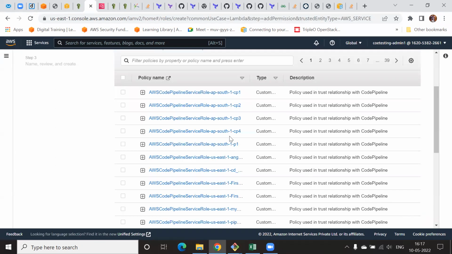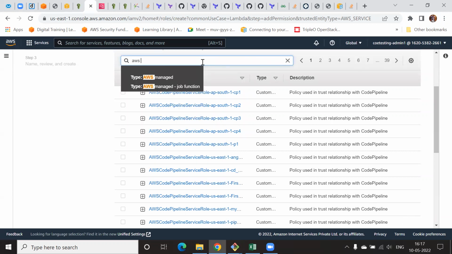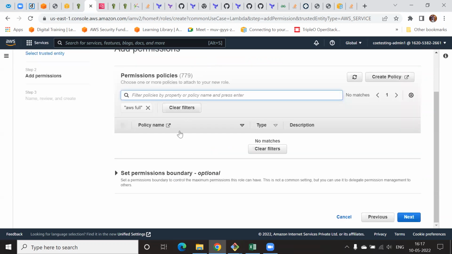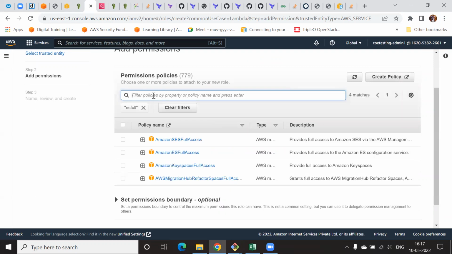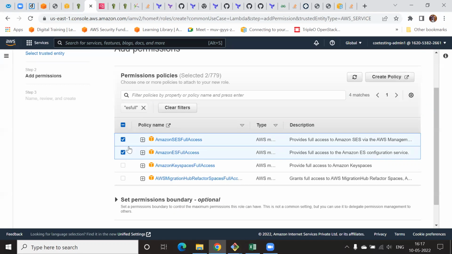Now here, search for full access. AWS full access. Okay. Type in ES full. Oh, there you go, Amazon ES full access. The second one, buddy. Amazon ES full access, not SES.